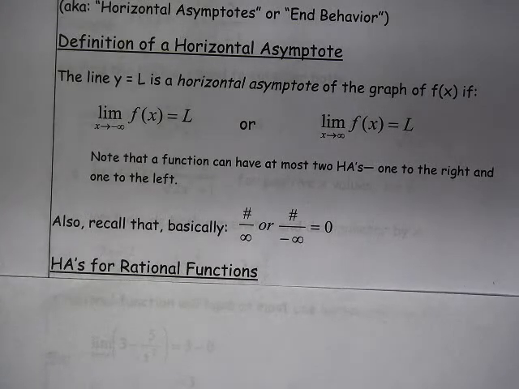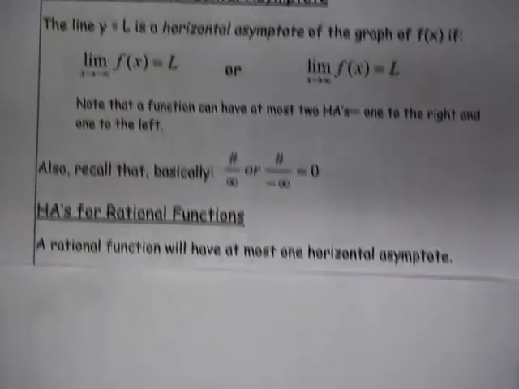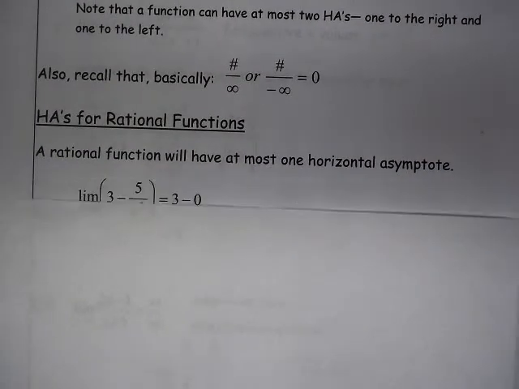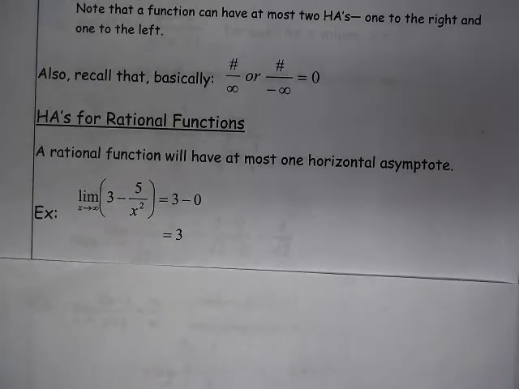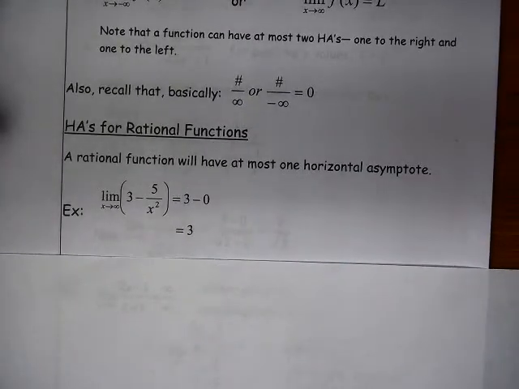So we're going to talk first about horizontal asymptotes for rational functions, and these are the types you've seen before in either Algebra 2 or Pre-Cal, probably both. And you probably learned 3 different rules for a horizontal asymptote with this type of function. Sometimes students learn the Bobo-Botten eats DC as a mnemonic for those 3 rules. A rational function will have at most one horizontal asymptote. So these are the types you've seen before, so they're typical horizontal asymptotes.